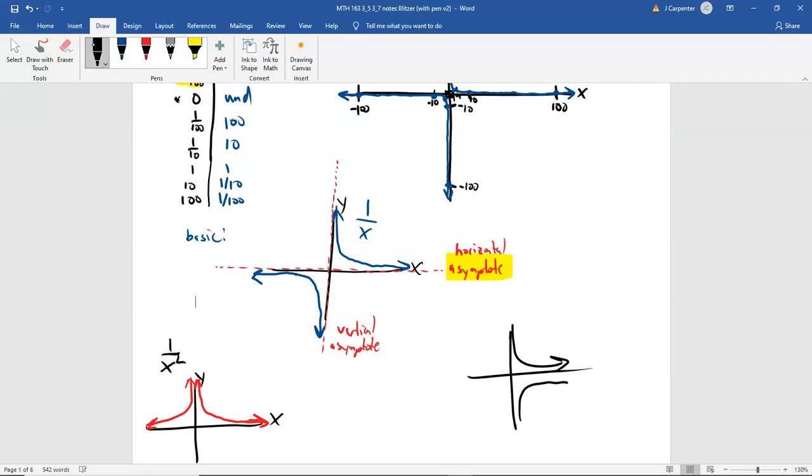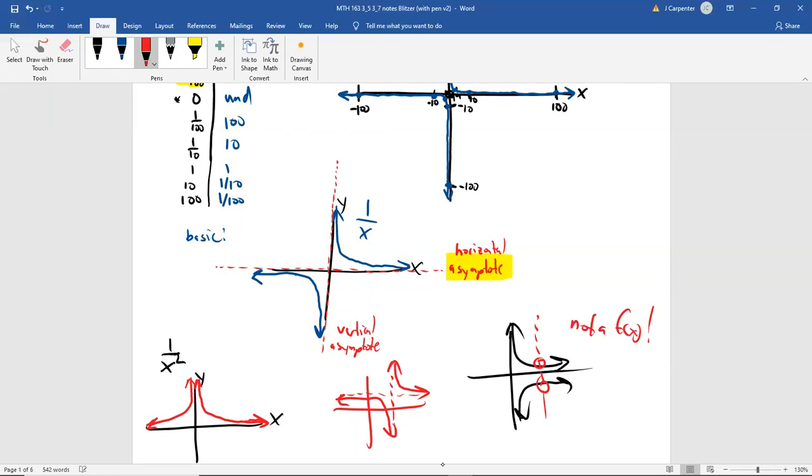You will never have a rational function look like this, because why? It would fail the vertical line test. That's not a function. So please don't think that can ever happen. If it's a function, it can never happen. Now again, these little curves and everything, those dotted lines could be like over here, and then maybe it looks like this.